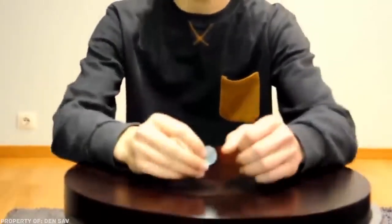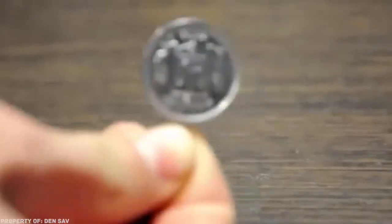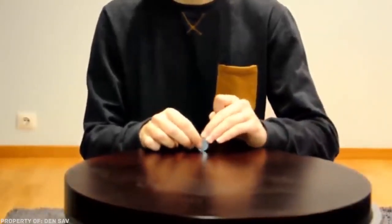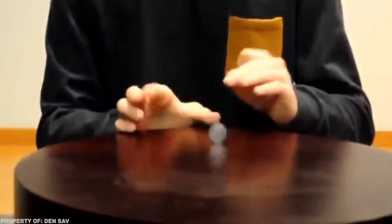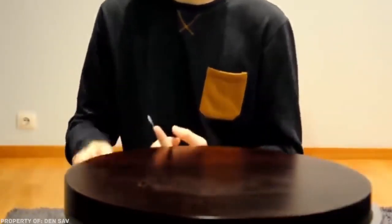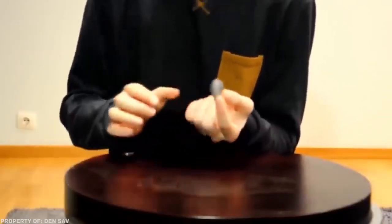To repeat Dynamo's trick, you need two coins: an ordinary one, and another one with a little secret — a hole drilled in the edge. You need to fix a thin wire in this hole, and then install it on a fake nail, or just glue it to your finger with double-sided adhesive tape. Now the coin will spin on the tip of your finger without falling off. But you still have to replace one coin with another at some point. To do this, tilt the table imperceptibly towards yourself, spin the coin, and at the moment when it's almost on the edge, spin the other coin — the one on your finger — keeping your hand with the secret finger under the table. Then raise it at the right moment and the trick is done. By the way, the coin on the wire stops almost immediately, so you can bring it to your lips and blow on it to make it spin longer.